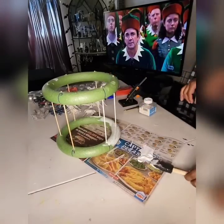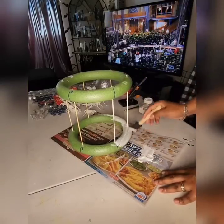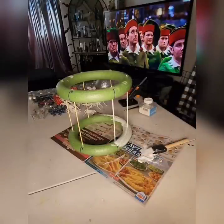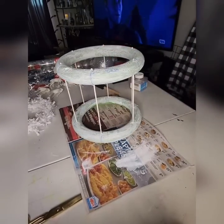You can spray paint this if you want. I'm not sure how to spray paint. I know they have the spray paint where it doesn't eat through the foam. You can spray paint it, or if you want to just cover that with ribbon before you start, you can do that as well. Okay, so I got this all painted now. I know it looks a little rough, but this is one of those trust the process moments.